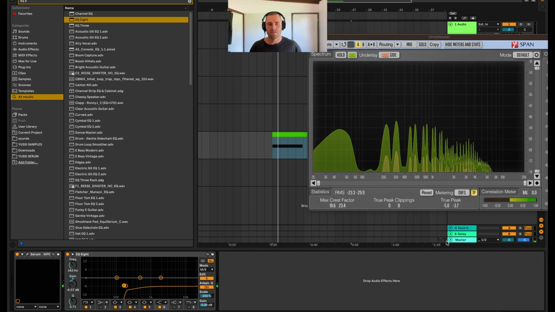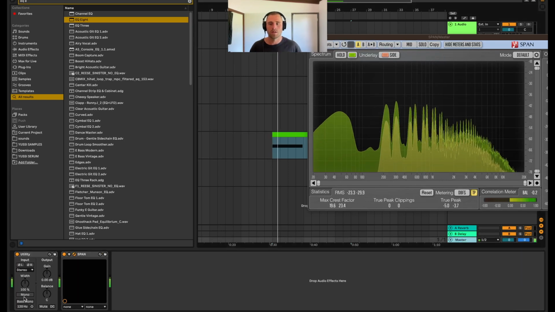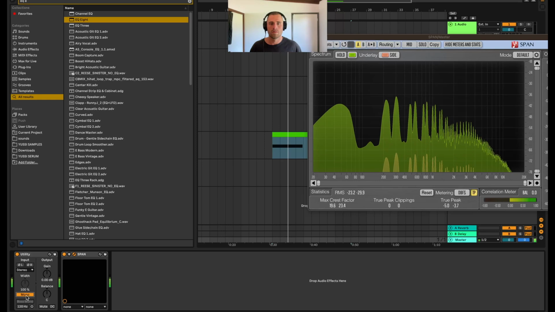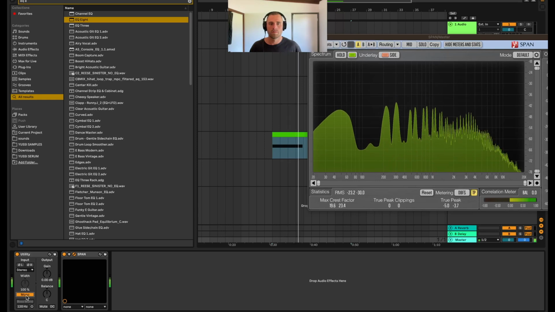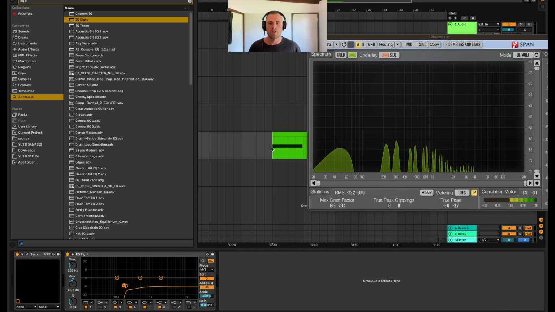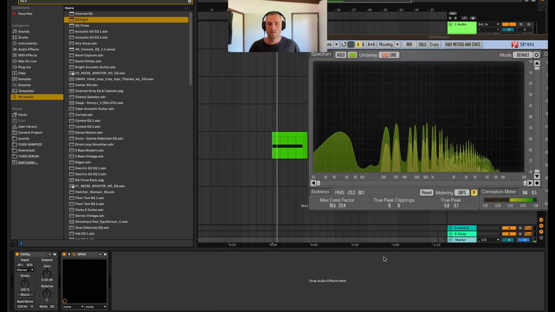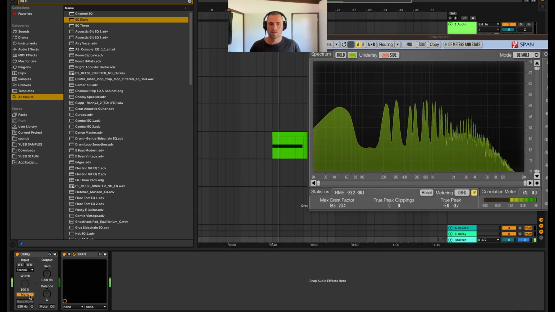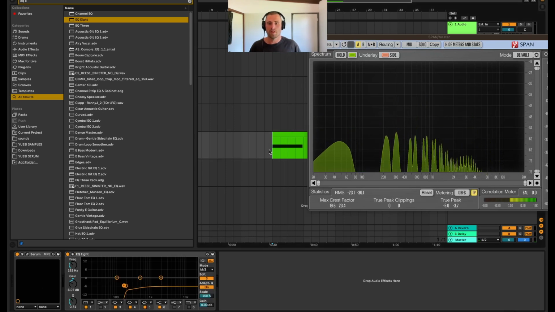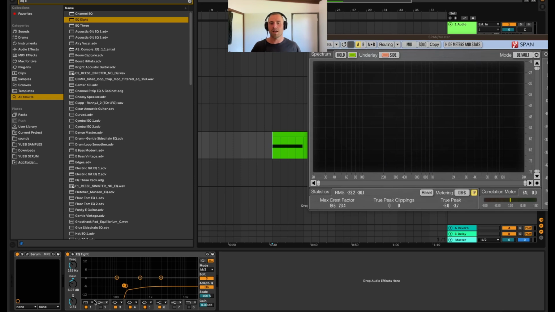But what happens now is if we listen to this in mono, we're getting less of an effect from the stereo field. It's causing less phasing. We can still hear it somewhat, but it's not as prominent. And essentially when you do mid-side, that's what you're looking to do. You usually use an EQ, so just a mid-side EQ, and you adjust the mid versus the side.